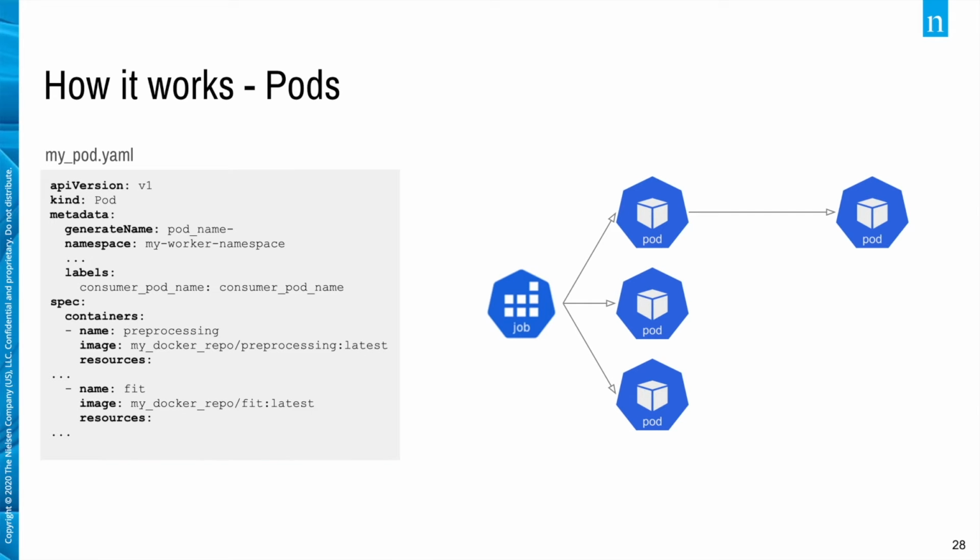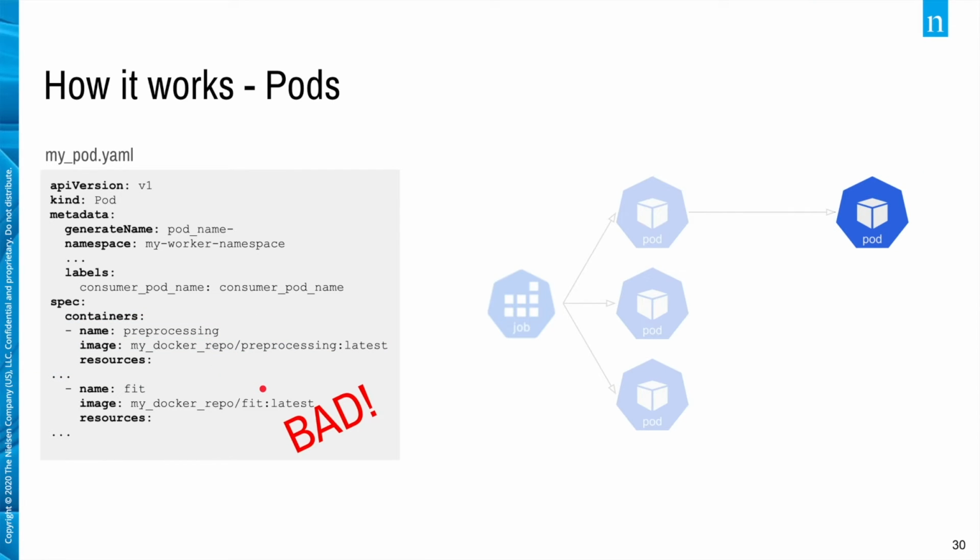Okay, so let's look at the pod configuration file and some interesting things here. So first of all, we can create our own custom label that indicates for each worker pod, a pod that executes the pipeline itself, which consumer pod launched it. And this will be very helpful when debugging or tracking error messages. The next stage, we want this pod, the worker pod, to launch all the step containers of our pipeline, pre-processing, feed, etc., and we indicate the message here.